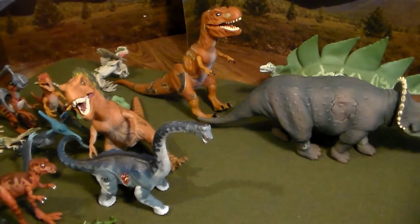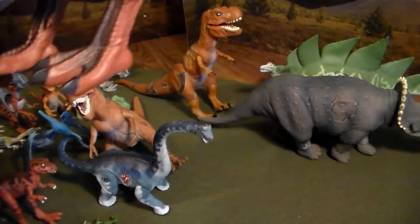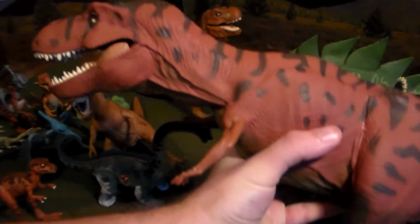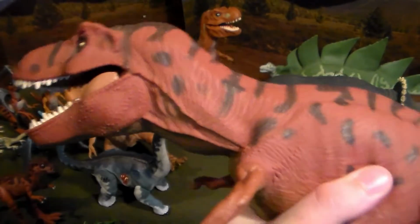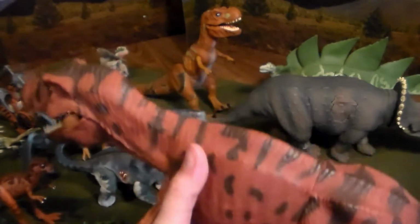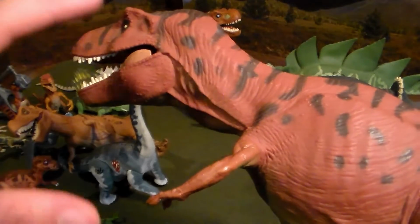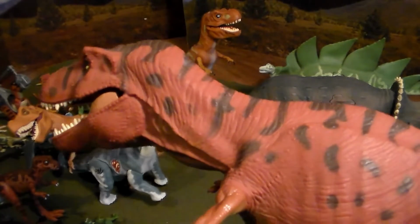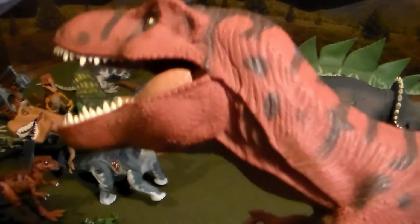Next up, also one of my prized possessions, dinosaur-wise, would be this Jurassic Park 93 Giant T-Rex. I don't have the Bull T-Rex just yet. Trying to find a complete one, it's impossible. So there's the JP mark right there. This was really cool because this one would roar. So you can see if you push its ribs, his mouth opens up. And the cool thing about this one is that if you stomp it, it'll actually make stomping sounds. And the fun fact about this toy is that it was released before the movie even came out. So its color and everything is going to be completely off because they were just trying to push toys out for this movie. So it's pretty cool though. A really cool part of history, especially with Jurassic Park.